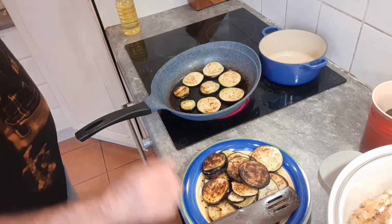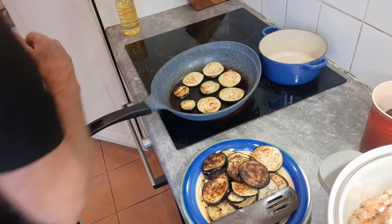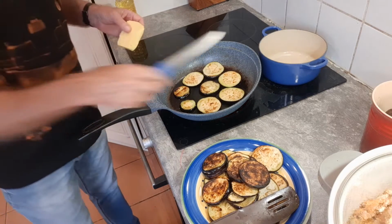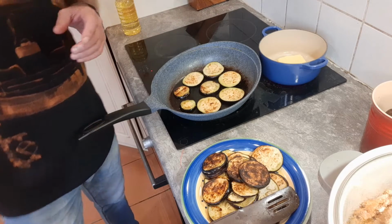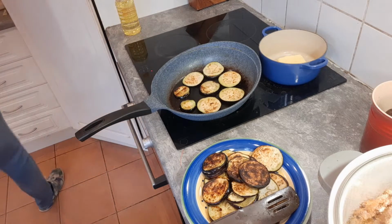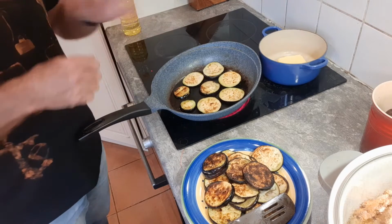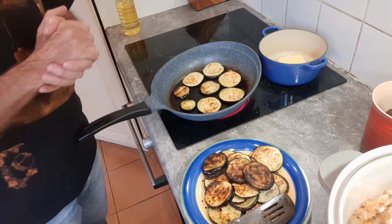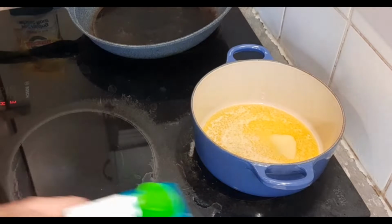So what we do need to do next is the cheese sauce, which is going to go right in here. So put this on at 3, and that butter can just melt away in there. And it'll melt down, and when that's melted down, we're going to add some flour. Catch you then. Alright, so to the cheese sauce, have your milk at the ready.